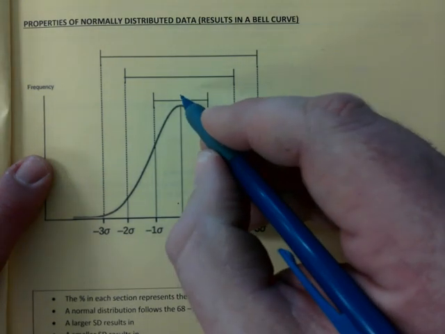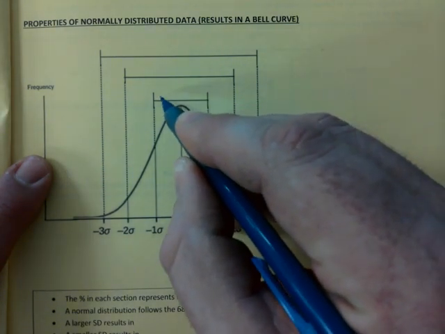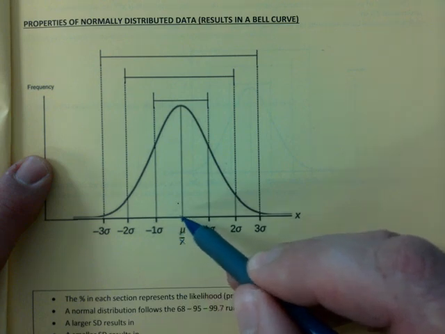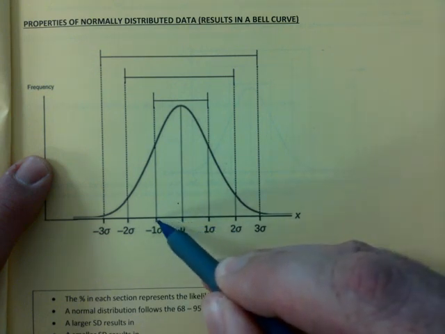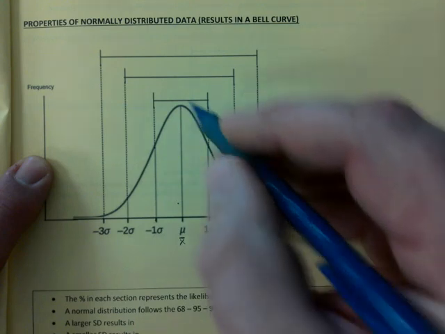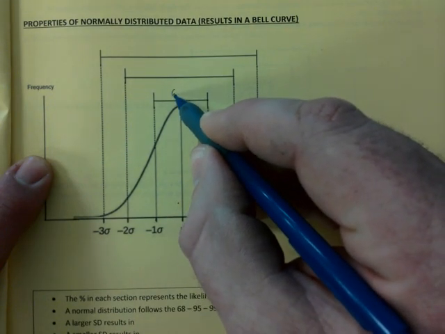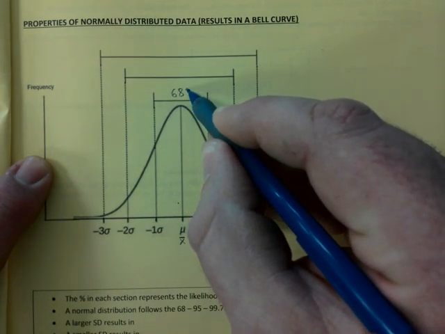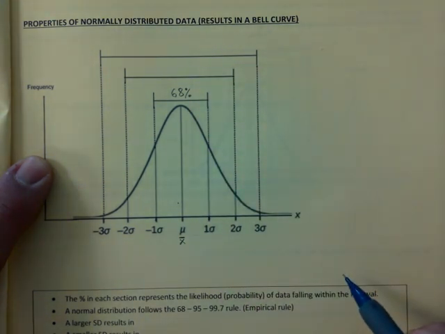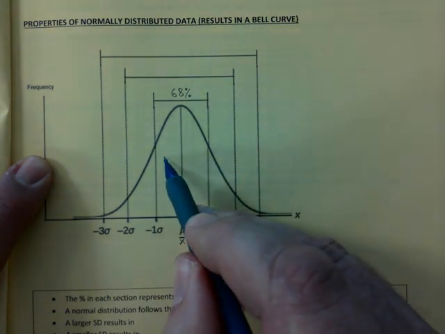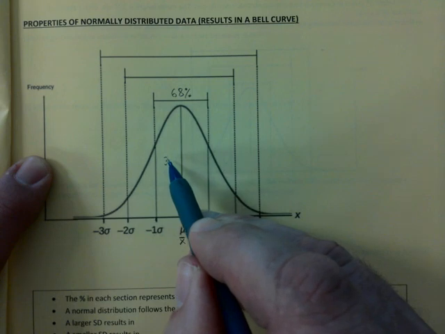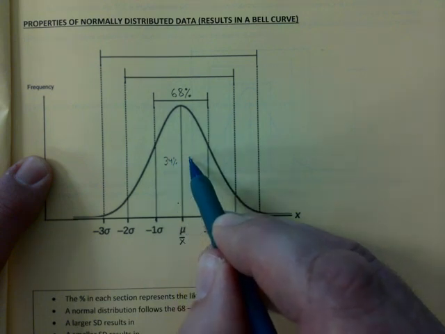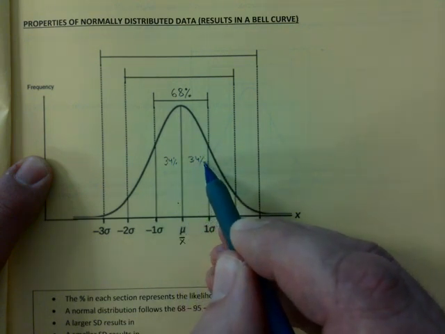What we know is this. Watch this, go up here. We know that within one standard deviation, like if we consider from here to here, the chances that data will fall in there is 68%. And we split that evenly, so this little slice here is 34, and this slice is 34 as well.